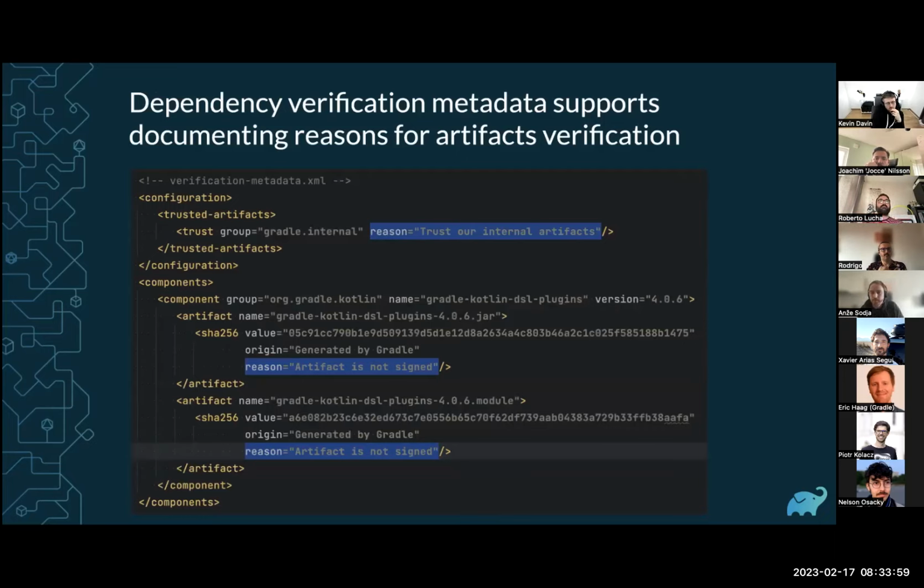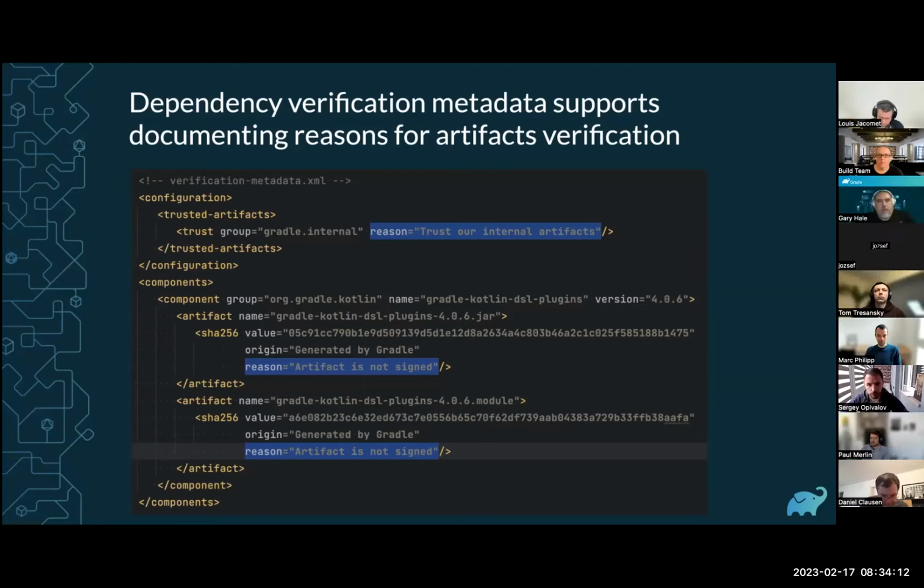Okay, now to two small new features for dependency verification. Dependency verification metadata got reason on two new places. Now you can set a reason why you trust some artifact, and in addition, you can also add a reason why some verification type was used.